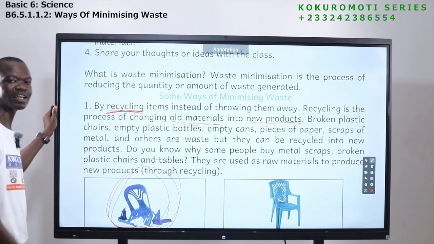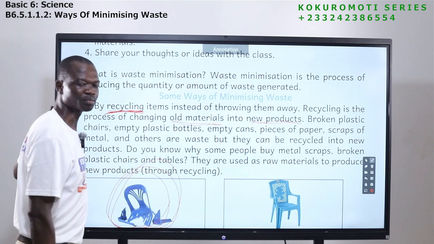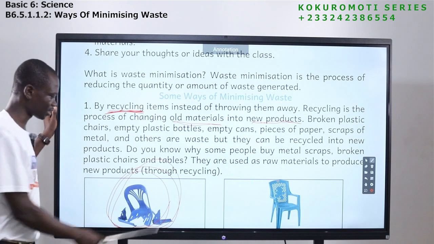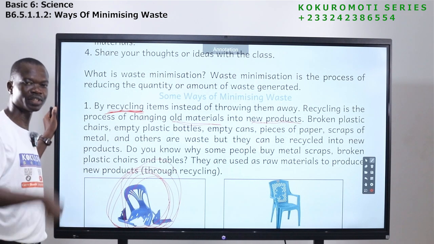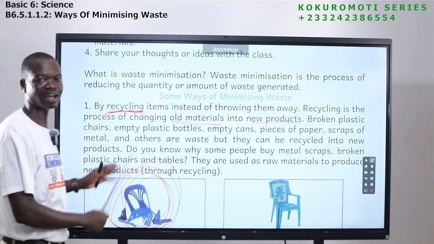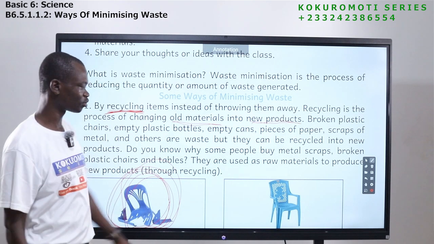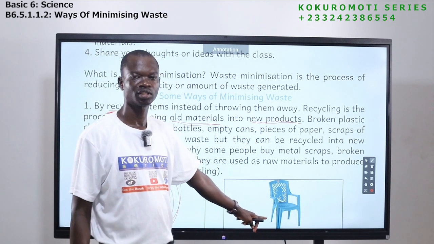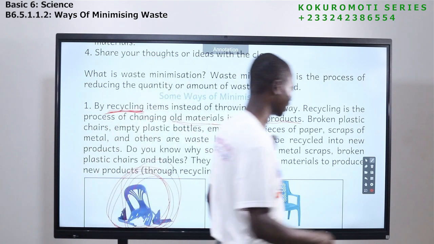This one can be recycled into another product. This is a material. They will use this as a raw material. They will recycle it. They will process it and get another product from this. They can use it to make a new chair. Have you seen it? This is what we call recycle.